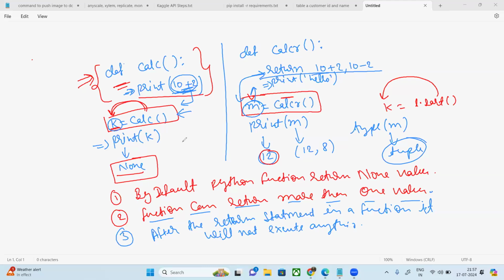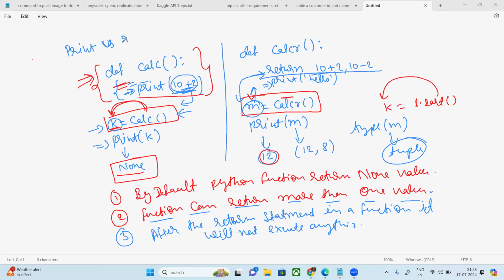It means that if you do not call the function, there is no point. Whatever you have written in it will not do anything. Once you call the function, whatever functionality you have written inside it will start executing. But here, what I was trying to explain is the difference between print and return.